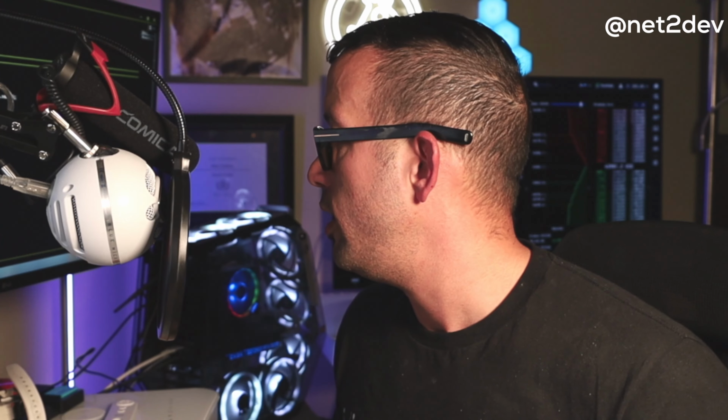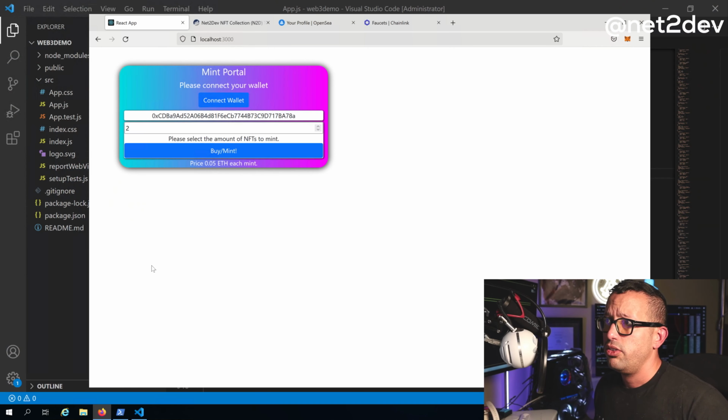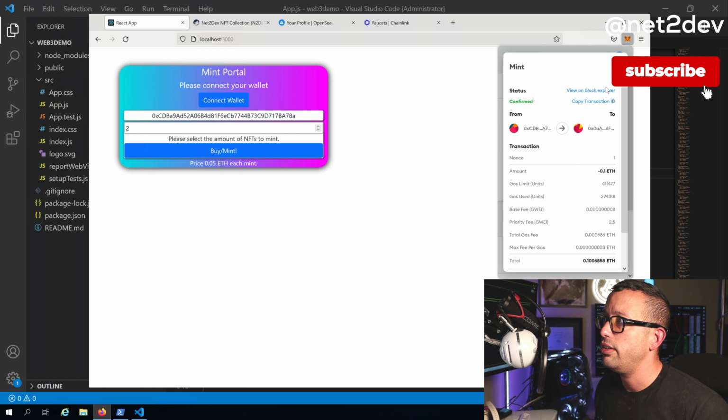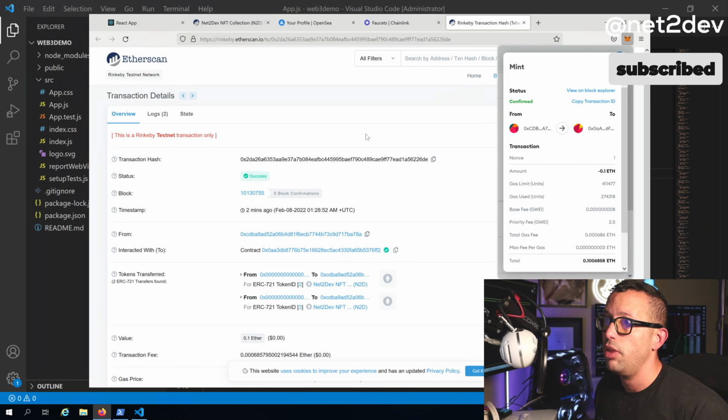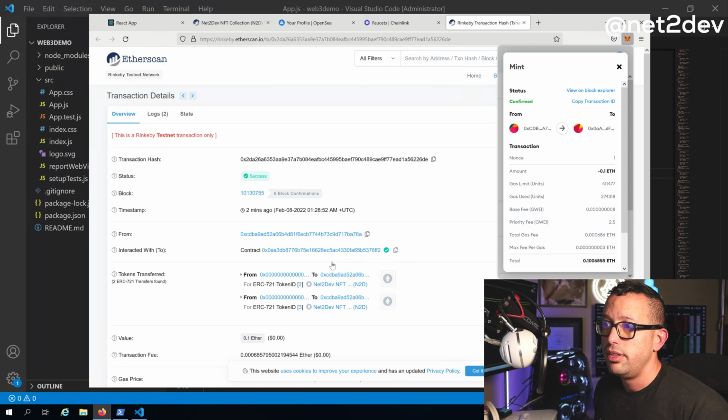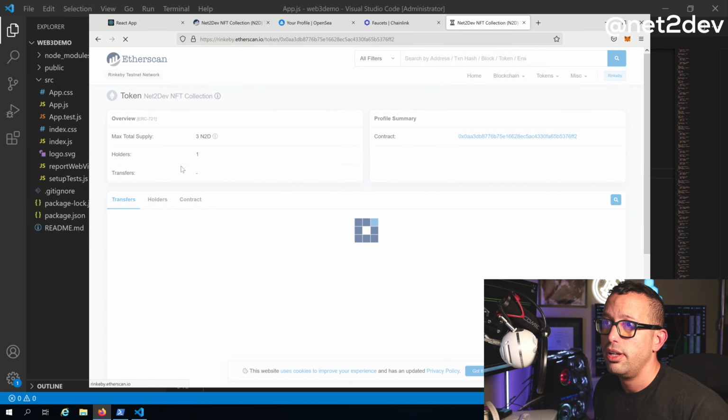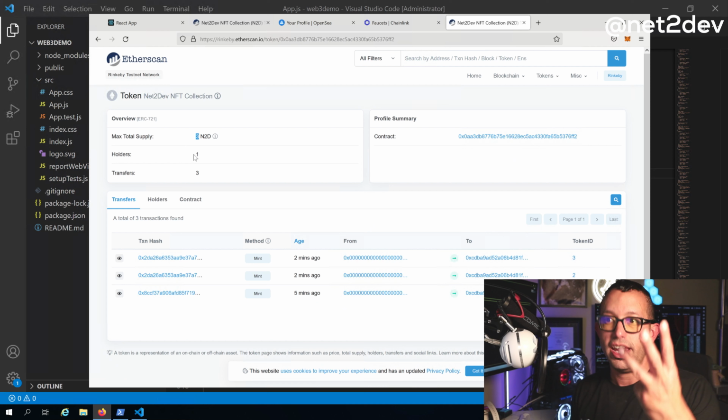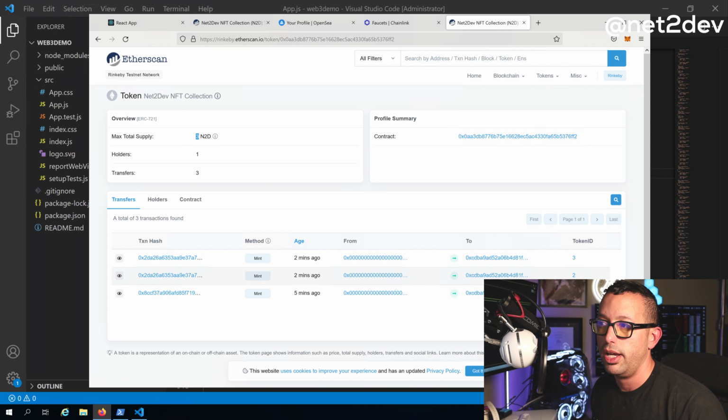We can go to Etherscan. Oh, this is Ropsten, so I have to go to Etherscan for that. Let me share my screen again real quick. So I can go to my wallet. Let me find the last activity. Let me see it on the Block Explorer. And let me see the token collection. And now I have 3 because that's the amount that I minted. So now we got up to 3 tokens minted on the smart contract. Awesome, awesome. There you go.